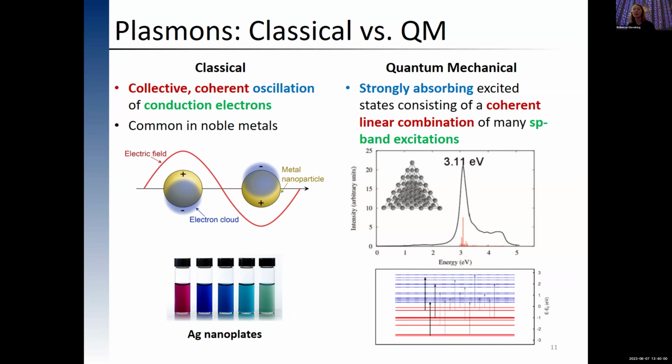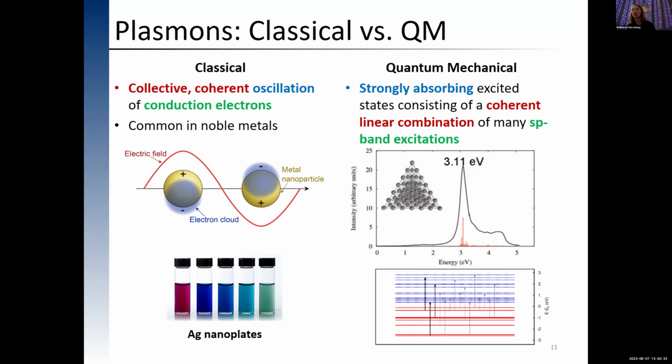So we're focused primarily on metal clusters and understanding the excited state properties and working towards understanding the dynamics of these systems. So classically, if you have a metal cluster, then metal clusters will support what are called plasmons, which are these collective coherent oscillations of the conduction electrons when light is applied to them. And so silver and gold are your most common plasmonic metals.